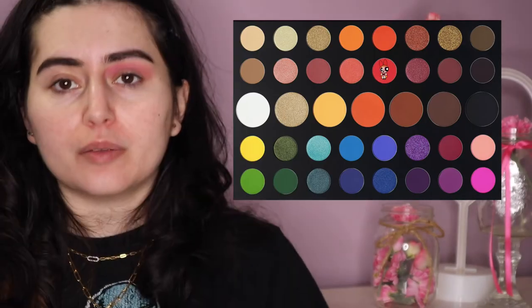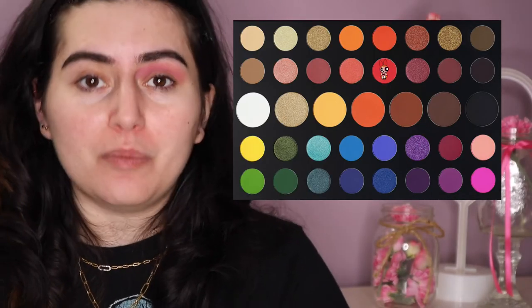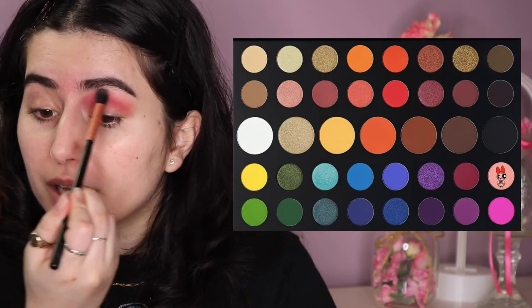I'm going to grab this brush and put that color more precisely in my crease. I'll blend it in and use the other brush, going back in with the same pink to blend, then add more red. I really want this to be very pink and red. So now going back in with that precise brush, going really harder with the red — a very clear line of red. I'll grab some makeup remover just to clean up the edge.